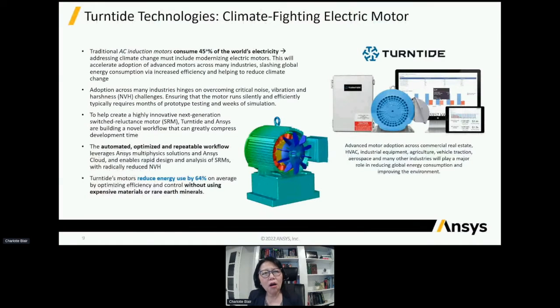And there are folks out there. Again, another Google search that I do, I looked up climate fighting electric motors. And here I come with, and I just put a couple of bullets from this company, again, just on an internet search to see if people are out there. So people are indeed trying to make these smart sensors. Right. This one happened to be for industrial applications. How do I make the turbines on this machine more efficient? How do I produce more energy from the motor without wasting it?